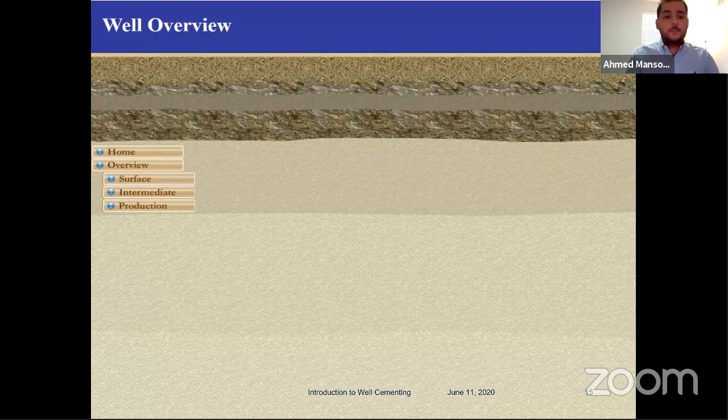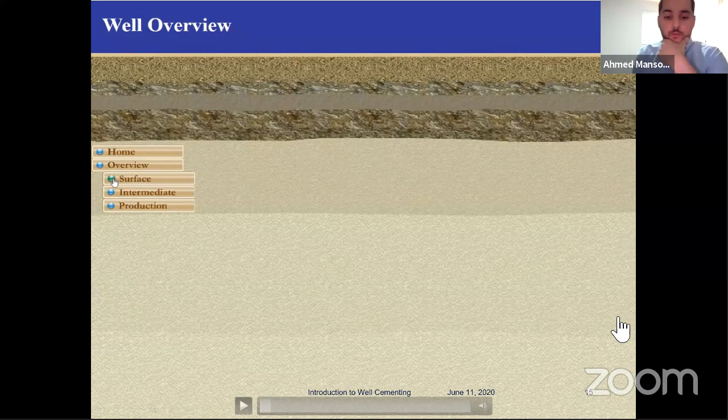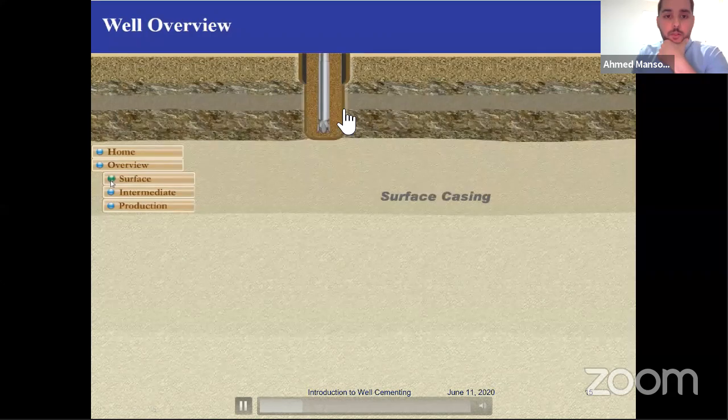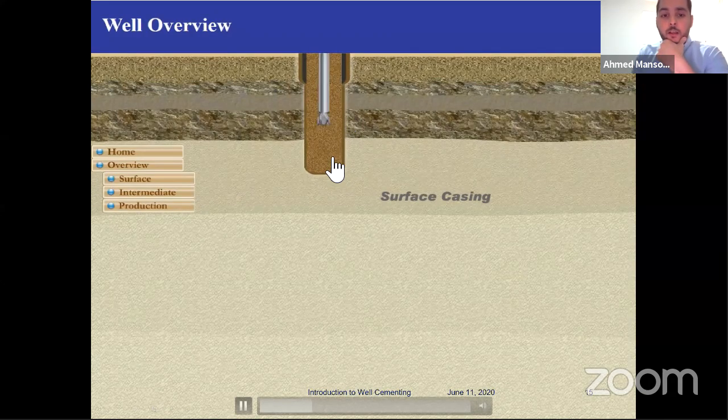So this is a simple video showing how we drill, for those who are not familiar with the drilling and cement process. As you can see here, we have a conductor. Now we're drilling the surface. After we drill, we trip out, and now we're running the casing.